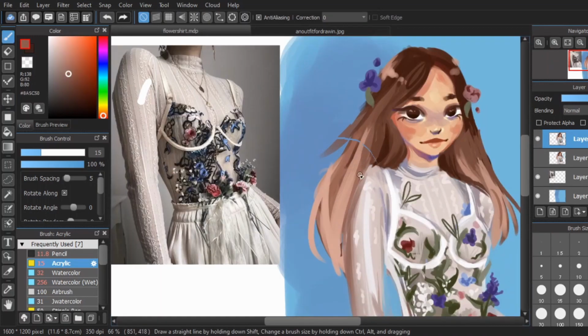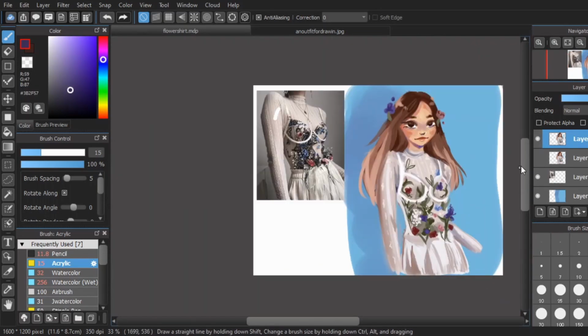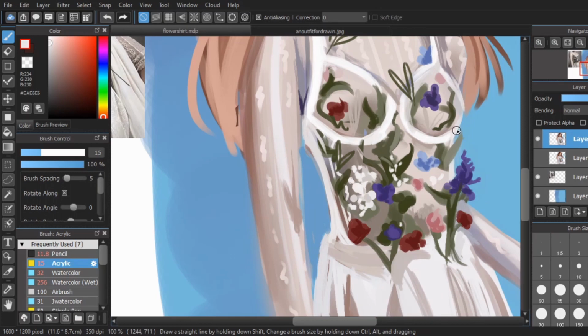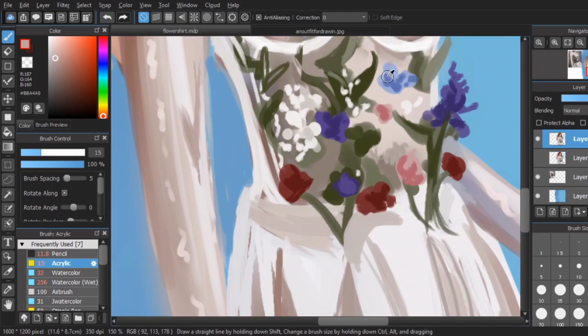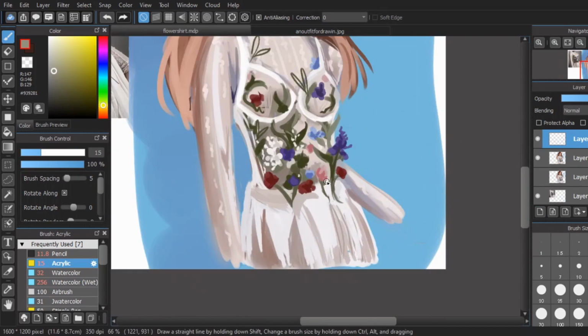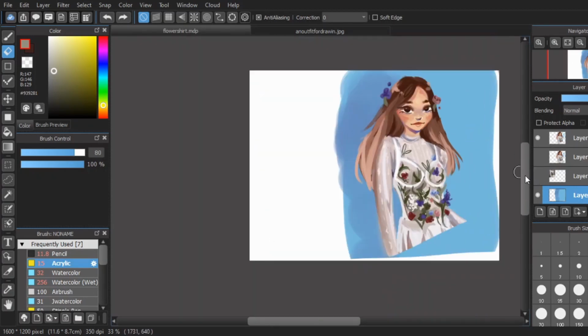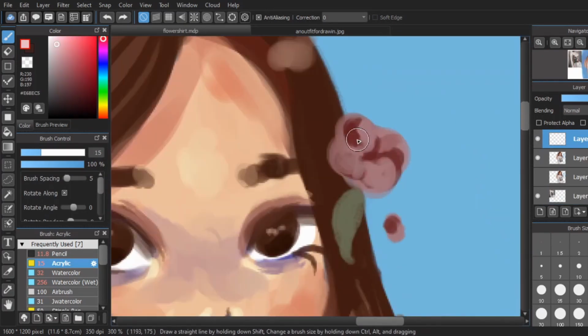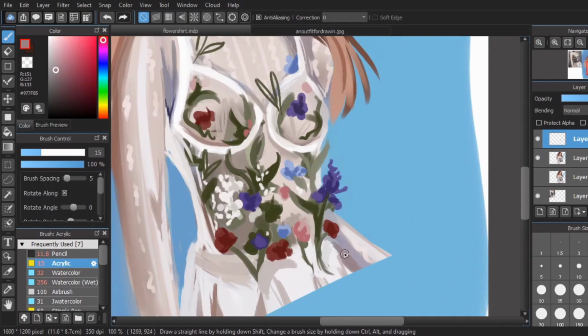This actually takes a long time. It's the refining stage, which is my favorite stage as well. I add some changes, and then I flick back and forth, turning that new layer off and on and seeing if I like it better than the old one, and then I'll get rid of some stuff or add some stuff. That's how I do it, and I keep doing that until I feel like it's polished enough. To be honest, it's really good because it makes me motivated to keep going, because I can physically see the changes that I've added little by little, if that makes sense. So that's a little bit of how I do my process.